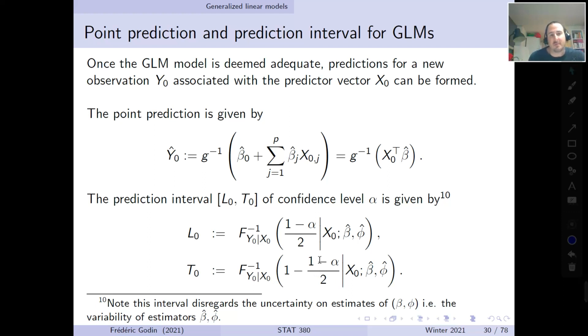Okay, so with GLMs, you can make either point forecasts, or, because you make assumptions about the distribution of your observations, for example, you can assume that they're drawn from a gamma distribution or a Gaussian distribution or inverse Gaussian distribution or something like that. Then based on your assumptions, once you estimate the parameters, you have a full characterization of the distribution you predict for your new observation. So you can use this full distribution assumption to forecast not only a point forecast, but also the quantiles of your new response for your new observation.